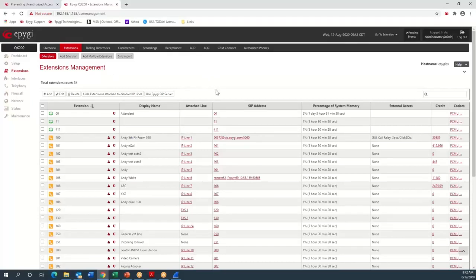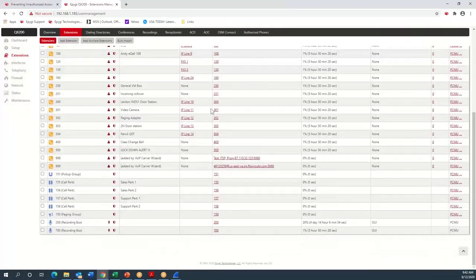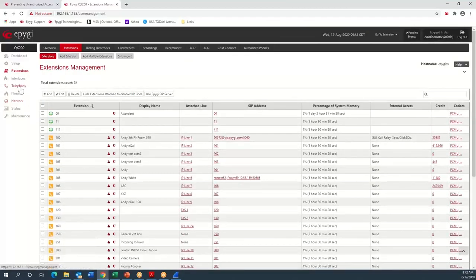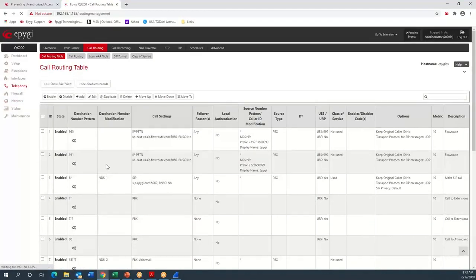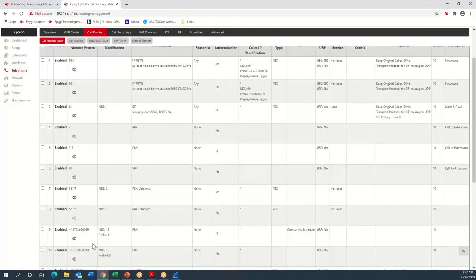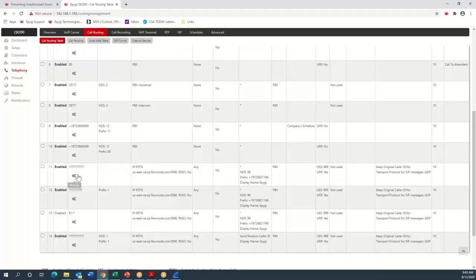Okay, if there's no match against the extension, if it doesn't find a matching username, at that point, then it's going to check. If it gets to the bottom of the table, still doesn't find a match for the pattern that it received, then at that point it will go through and check the call routing table for a particular match. Okay, that's why if you've got your 1 plus 10 digits wide open, it will find that matching pattern. If they send you a call 1 plus 10 digits and this is not secured, it will tandem that call and go right out through your SIP trunk.